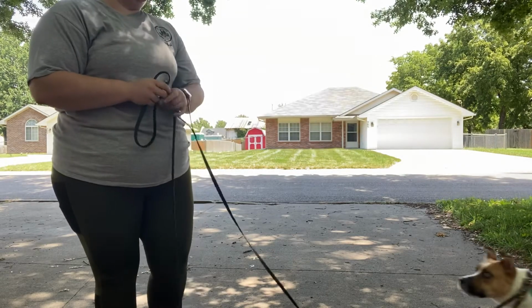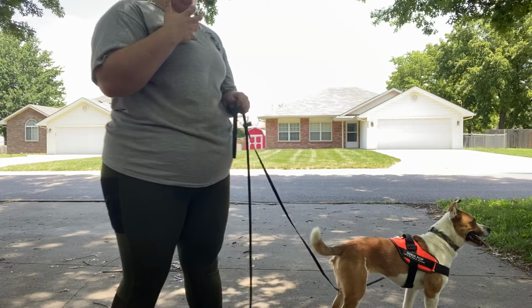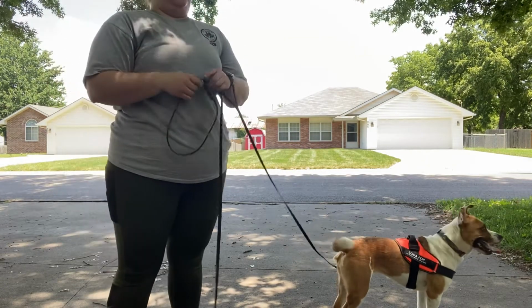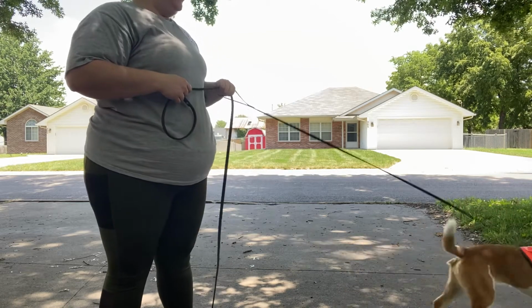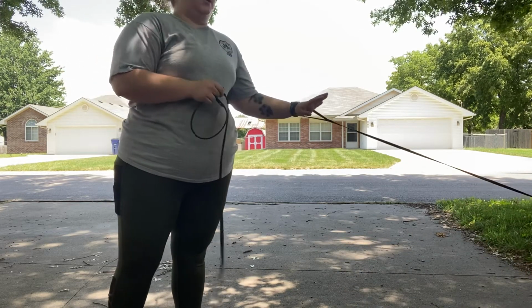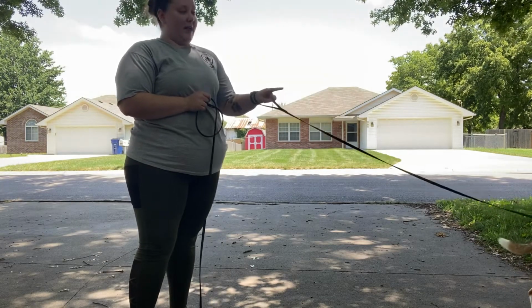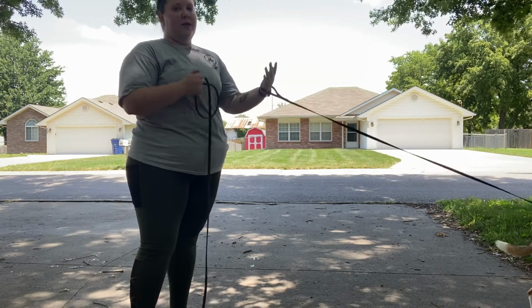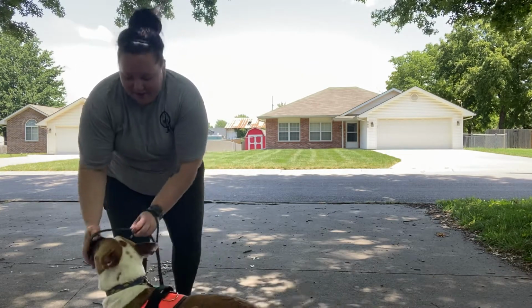Soda. Good girl. The reason that we start to use this is, like I said, all training collars are designed to go up high and tight. This is going to be a very soft version of what that pressure is going to feel like. So she is used to being walked on a harness. So different amounts of pressure. And if you can hear her gagging, that's because she's pulling on her collar that is now slid down too low. Soda. Yeah. Good job.